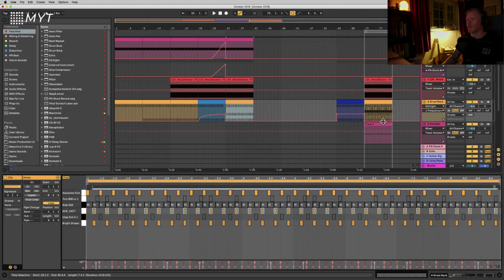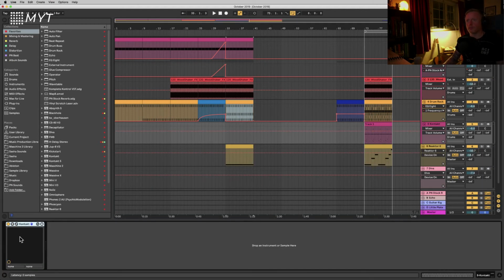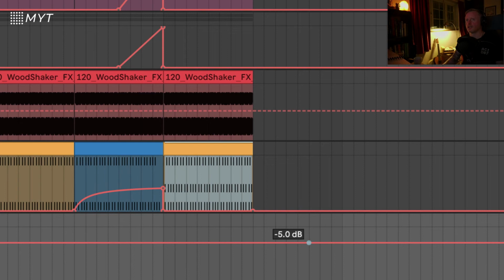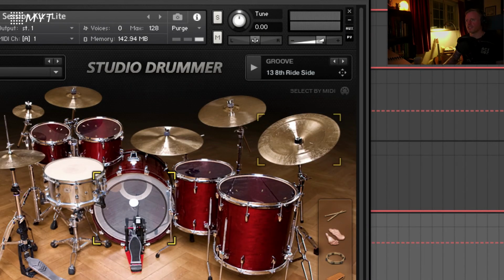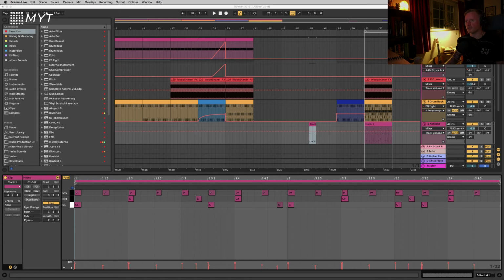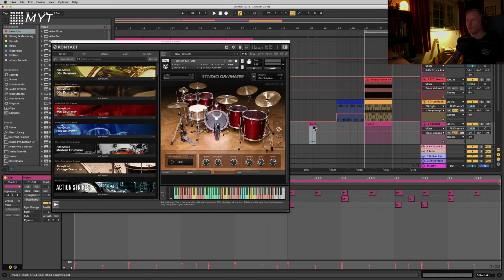Okay, so Marcos has just asked me how to drag the MIDI data again. Super simple. Now, what you get within Studio Drummer, if I zoom in here, is this section where the groove is. You've got a little target icon here, and what you can do very simply is click and hold, drag, and it creates a MIDI clip, and then you can just drop it in, and there's your clip right there. Super simple, very easy to do.